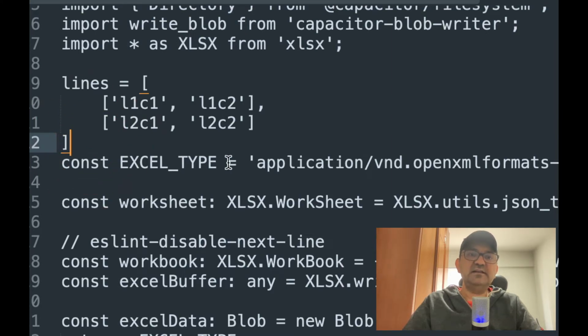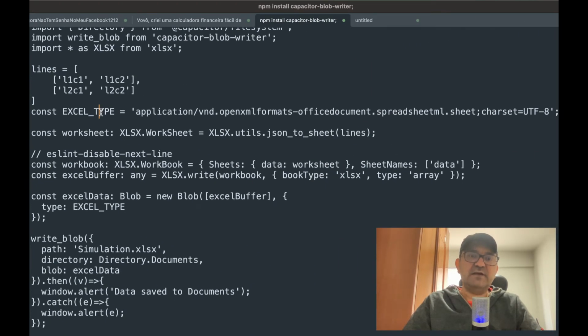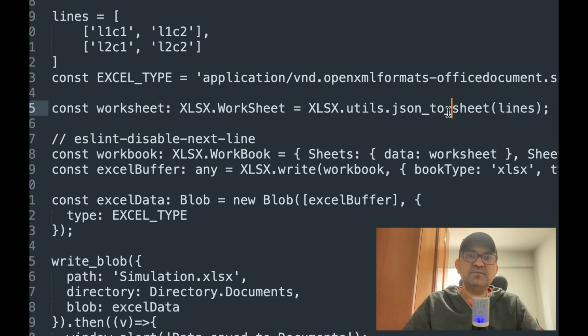Then you define a variable with the MIME type of your file content. After that, you convert your array to Excel sheet and save it.